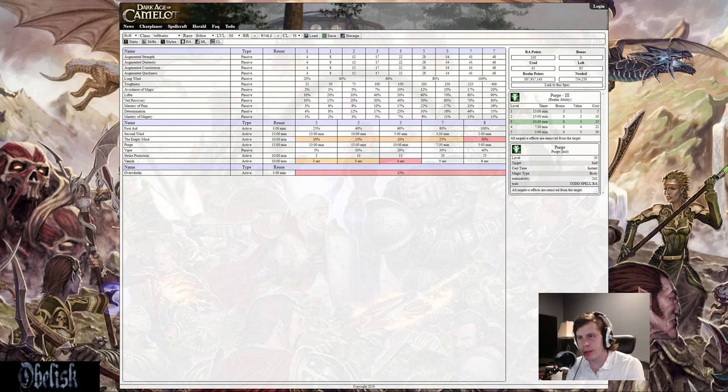Other passive RAs: Mastery of Pain, really good. It just gives you a higher percent chance to crit. Things like Aug Strength, Aug Dex help. If you're Thrust, get Aug Dex and Aug Strength. If you're just Slash, get just Aug Strength.